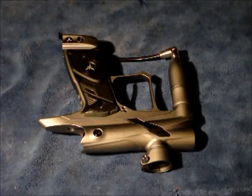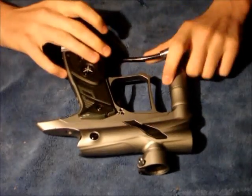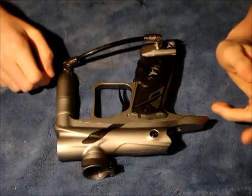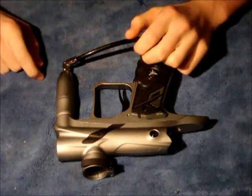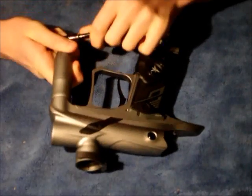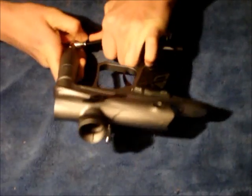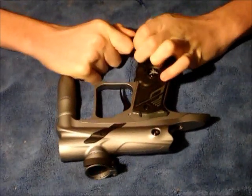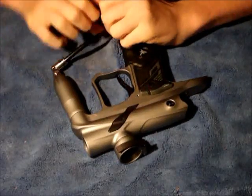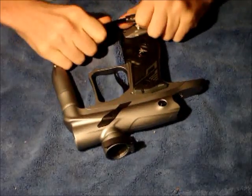Okay. There's one thing I really want to point out about the fittings on this gun. I don't know if it's just this G4 or if it's all of the G4s, but these fittings are a pain in the butt to get apart. They don't really collar back like a normal fitting. It's really hard to pull that collar back. I can barely even get that back. The collar likes to stick and not want to pull back.